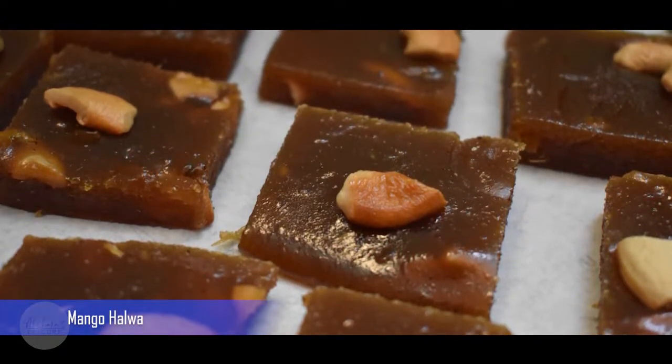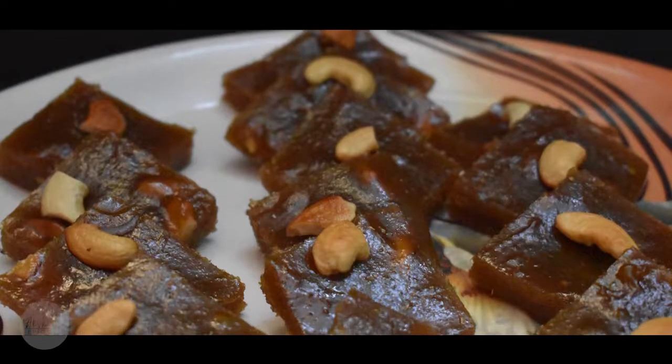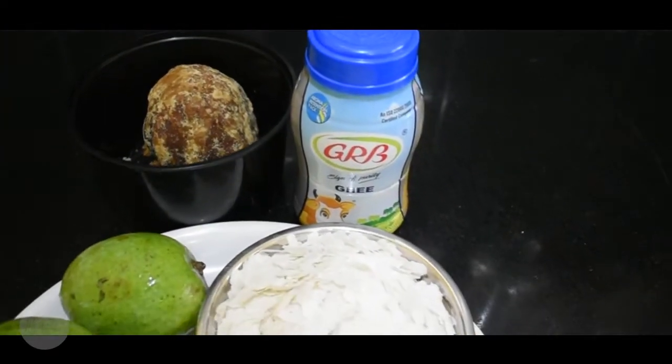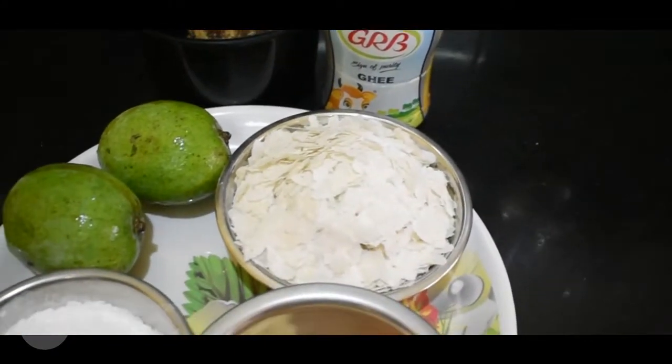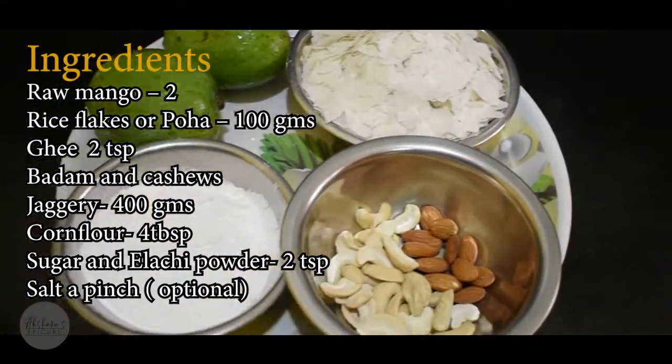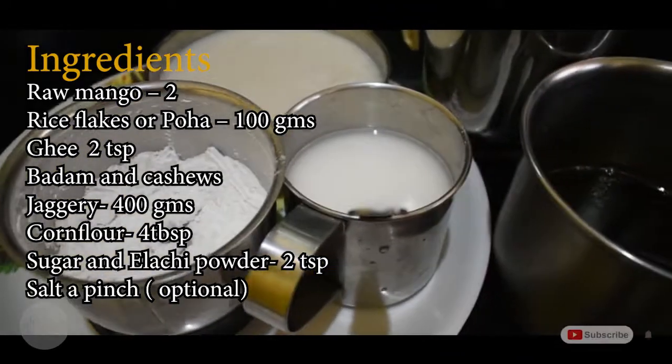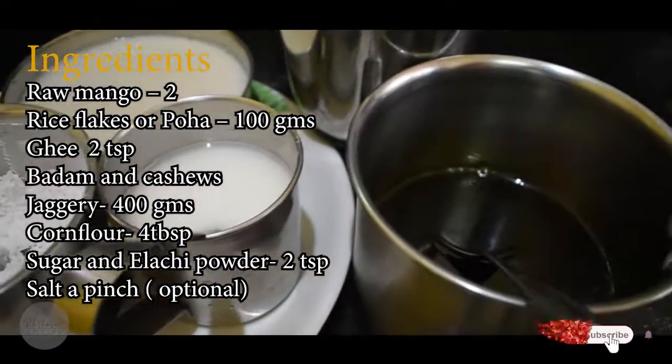So guys, as it's mango season, let's make some mango halwa. Let's get started. So guys, we have to make few preparations and keep it ready so that we can add them one by one. Firstly, we need to wash and grind the rice flakes into a paste.